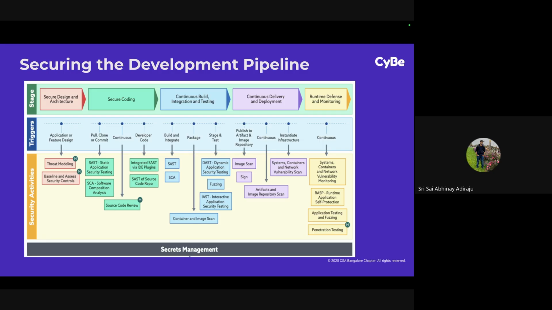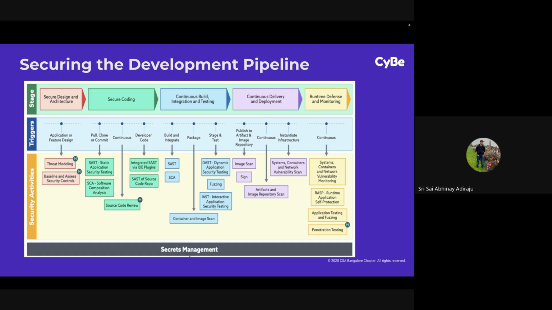And this merge request is sent to one of the architects or the lead of the project, where that person reviews the entire code base, and he certifies and says, okay, this is good to go, this can be merged. And then that piece of code gets merged into the actual code base.